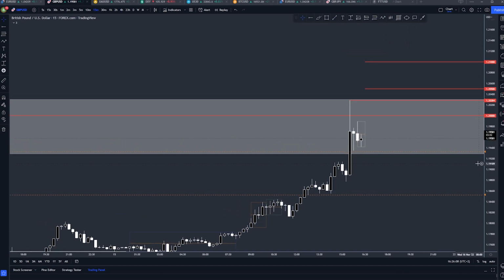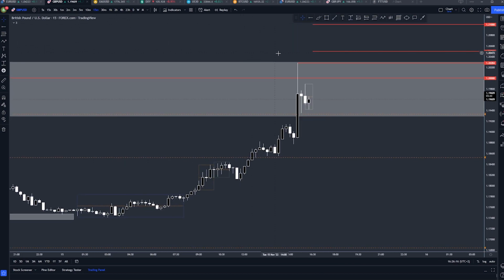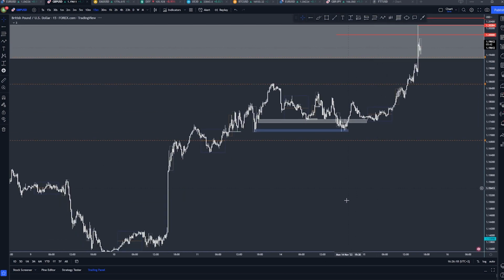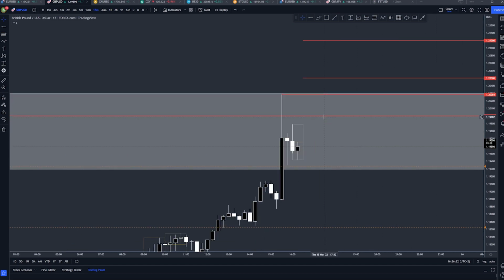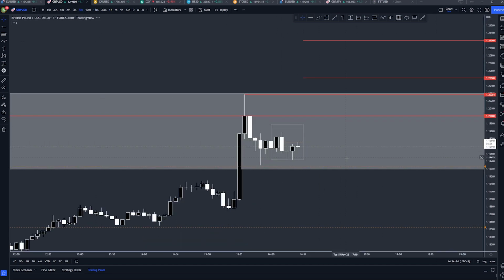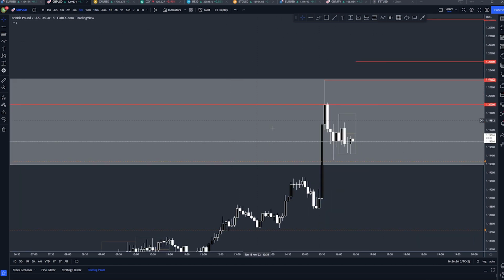morning 9 AM, this is UTC+2, so 1 hour before London Open, I do expect GBP to go really bearish and see that drop just to fill these imbalances before reversing again and going bullish. So that is my scenario. So I'm gonna wait and execute based on my scenario. So right now, just waiting.